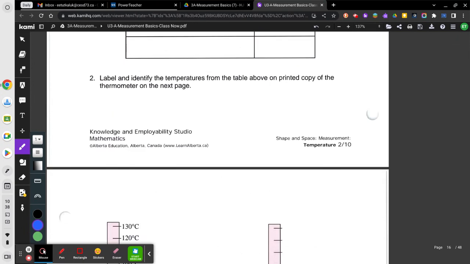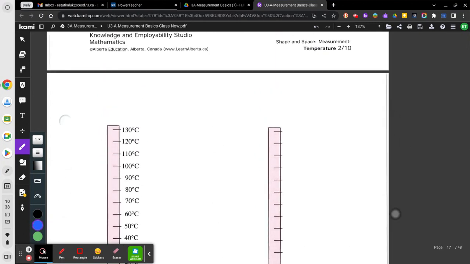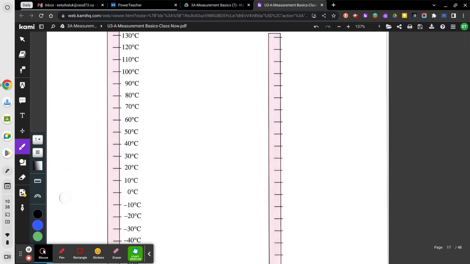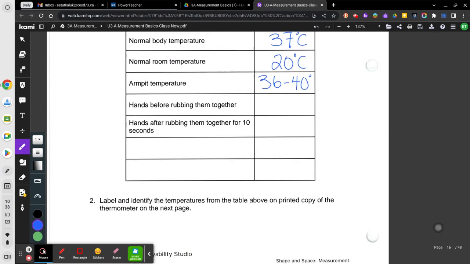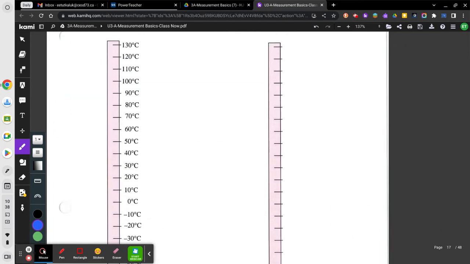Okay? All right. On the next ones, we're going to label these temperatures. So turn your page. The last 2, they're just blank. Oh, the last 2, we don't need them. Please, I need them. No, we don't need those 2. Where are they? All right. What's the last 2?